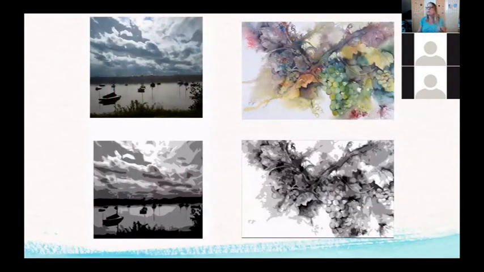And when you're trying to paint something, I recommend using that idea of the value of the grayscale in looking at whatever your subject is. So if you're going to paint this scene here, if you print it out in a gradient of grayscale, you're going to be able to really see the bright brights and really see the dark darks, and it'll help you in planning how to go about doing this artwork. So I find it helpful to look at it in black and white, and then you're not as distracted by the colors. This one especially, it's overwhelming to look at. There's so much to look at.